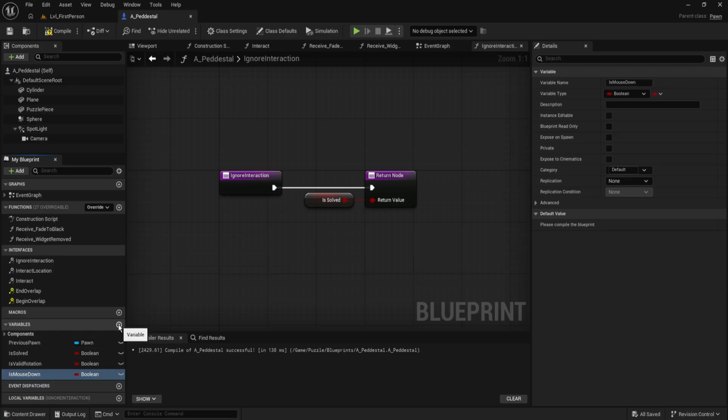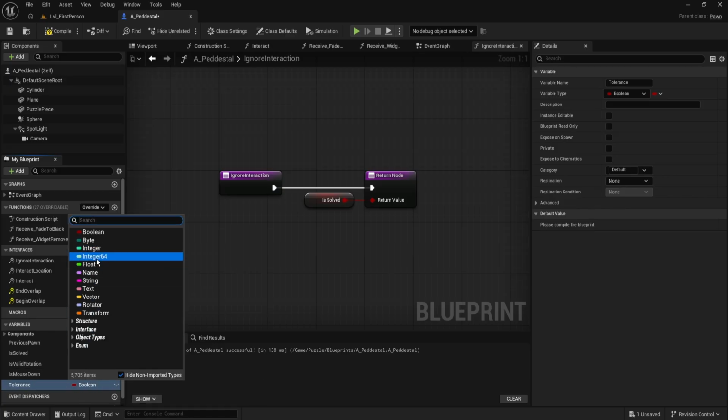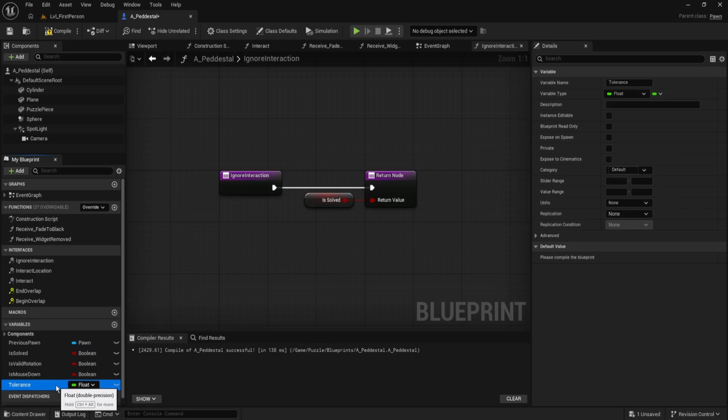Next is the float. So for the float, we're going to have a tolerance. So let me just change this to float. So what this one does is very simple. As we rotate our cube, the tolerance will be able to say, oh, do we want to be like 1 unit close for the rotation and we consider it okay, or do we want it to be 15? So it's a lot easier to align it up even if the shadow isn't perfect. So that's kind of used here, so you can change your parameters with how you want it to move.